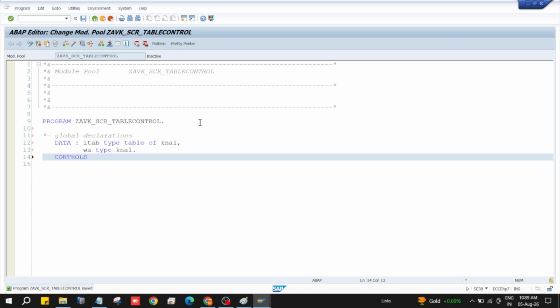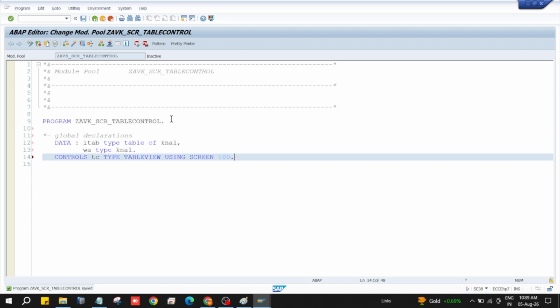CONTROLS TC TYPE TABLEVIEW USING SCREEN, with a screen number.